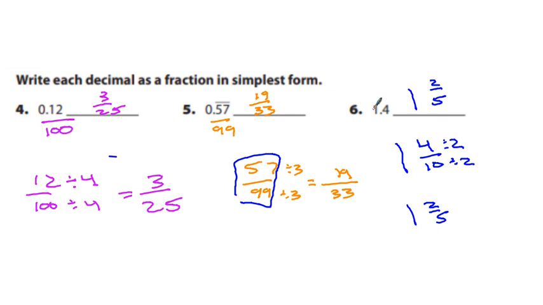That means you know what you're doing. Finally, I have a number in front of the decimal. Doesn't change the process. This is going to be 1 and whatever the fraction is. So I'm really just looking at the 0.4, and I'm putting the 1 up in the front. So 0.4 is 4/10, 1 number after the decimal, 1 zero in my denominator, and then I could have simplified that to 2/5. So that's why it's 1 and 2/5.